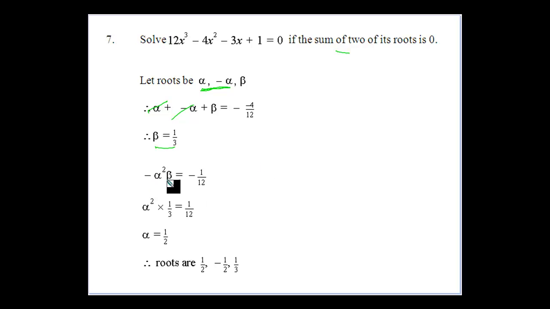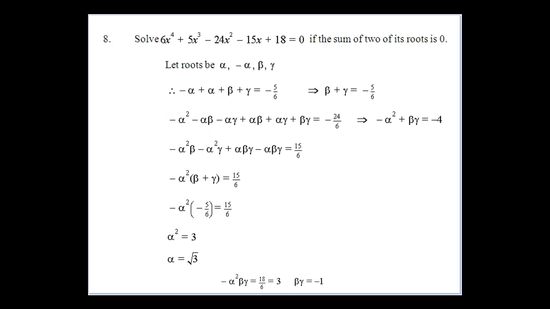1/3. And then we go to the product of the roots, which means we get alpha times minus alpha, which gives us minus alpha squared, times beta, which is the third, would be equal to the minus 1 on 2. So the negatives cancel, and we'll multiply by 3 on both sides to get rid of the third, which gives us alpha is equal to a half. So if alpha is equal to a half, the other value minus alpha would be minus a half there. So there's our 3 roots.